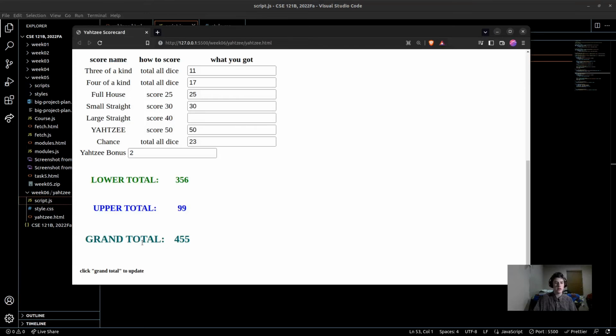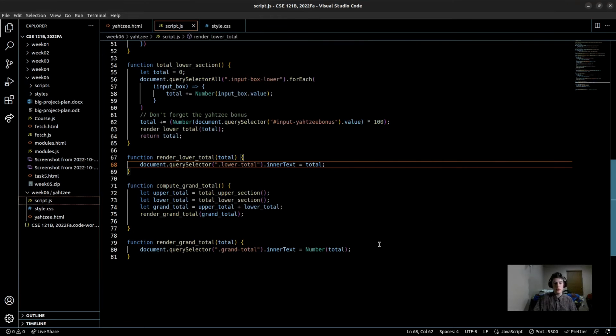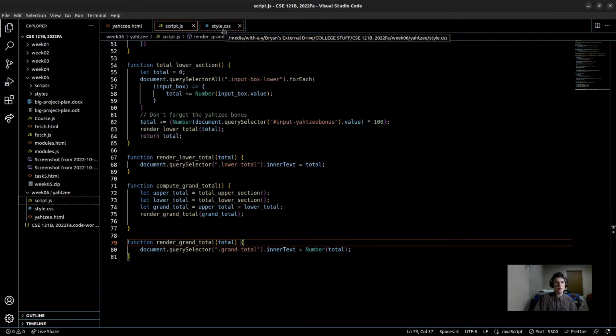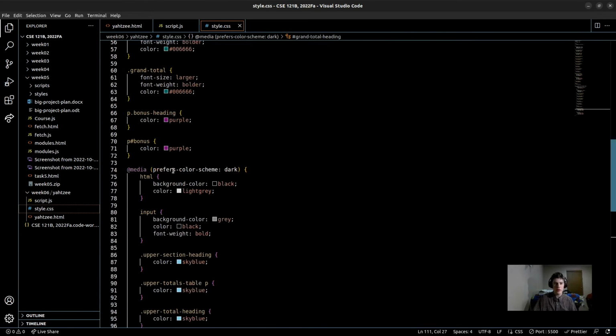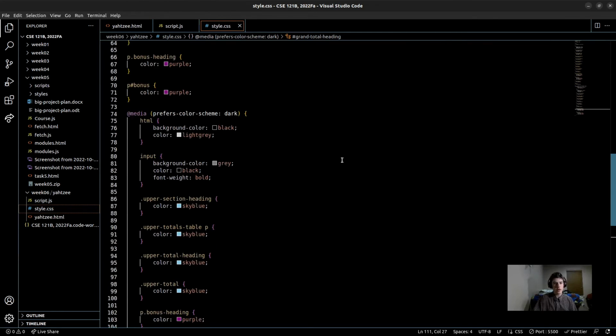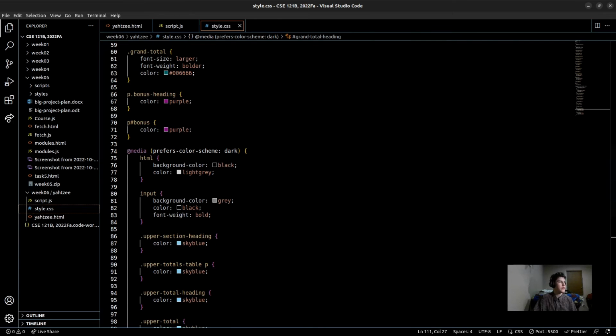And then the last thing I wanted to mention is that I did something which I think is pretty cool with CSS, though I could be biased. I have the different colors and whatnot, but then over here there's this thing, I don't really know what it is, but it's like @media prefers-color-scheme: dark. And I learned about it. You can set your device, you can have a dark mode for your website.